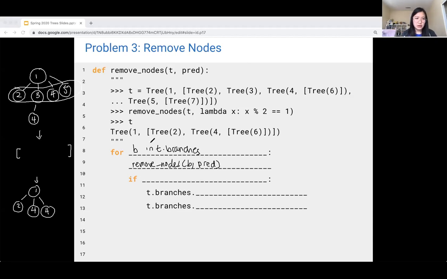Okay, so how do we know if we want to get rid of something? Well, we'll just call the predicate function on this value. So here, our next step is, we're still looping through the branches. So for this branch, we look at b.label, and if that satisfies the predicate, which we can check with pred of b.label, for example this 3, then we actually want to do 2 things.